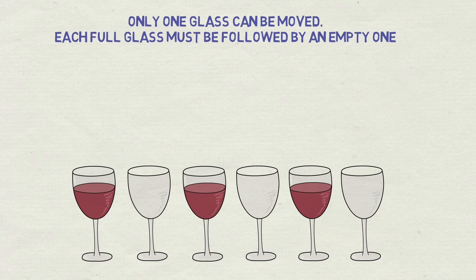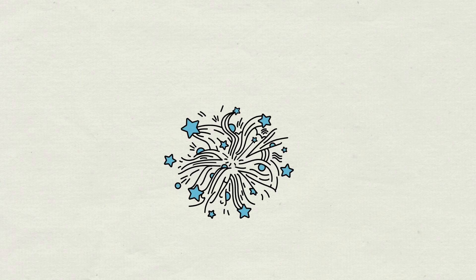And what was the hint supposed to help you with? It was supposed to remind you that a full glass and an empty glass are not two different solid objects that can only be moved around. There is a way to transform one into another within the rules of the problem. We are not talking about turning water into wine — just about turning a full glass into an empty glass, and everyone can handle that. So this option should be explored as a possible path to the solution.